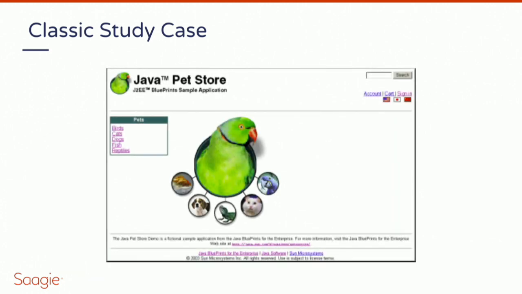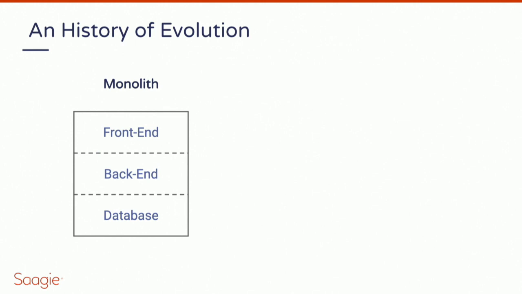To start, we're going to look through the evolution of our applications architecture. And to do so, I thought it might be easier to take an example we all know about, the Java Petstore. I know you missed it, right? So when it was launched by Sun, something around 2005, any language it would have been written at this time, the Java Petstore would have been a classic end-to-end monolith.